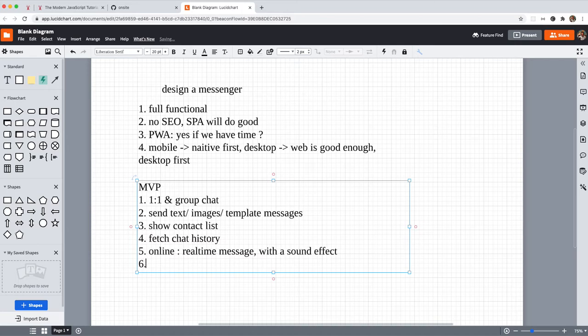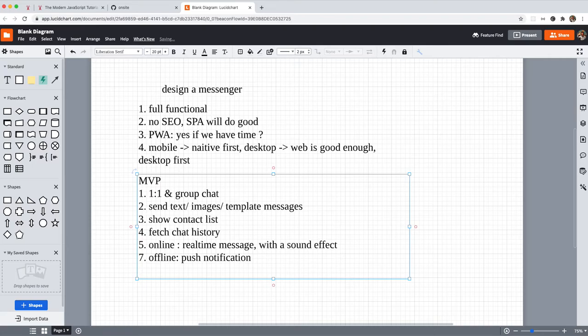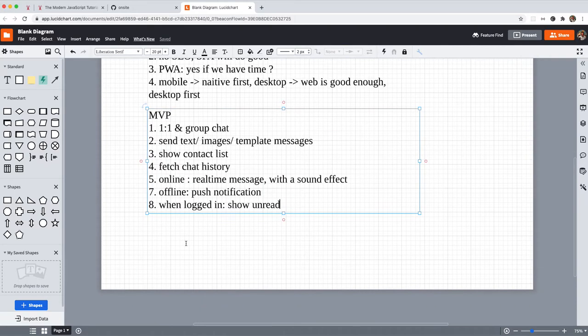If it's offline, it should be pushed with a push notification, and when logging in, show unread. Cool. So that's it. This is the basic feature set we are going to cover this time.